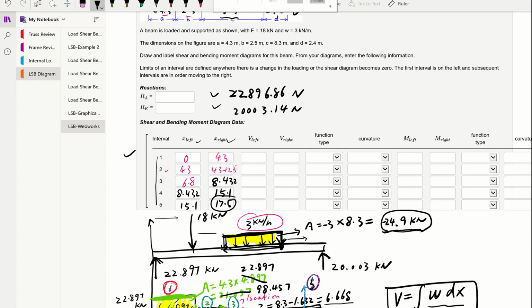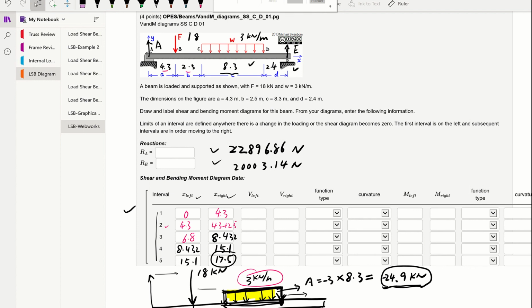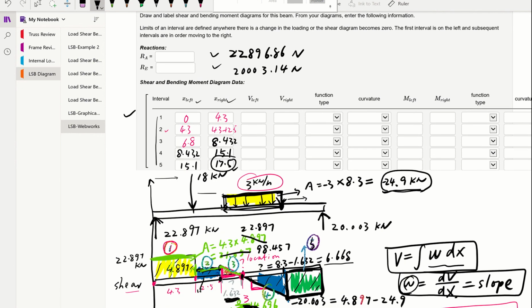I mean, this value should be the entire length of your beam, right? You add all A, B, C, D. If we want to try to calculate that entire length, it will be A plus B plus C plus D. So quickly add them together, just to verify. Yeah, when I add them together, I indeed get 17.5, which is the same value here. Okay, so that's the first two columns. How do we divide into 5 different sections.